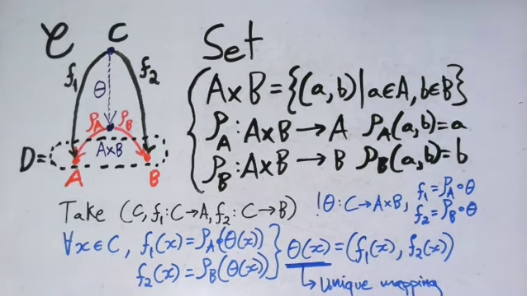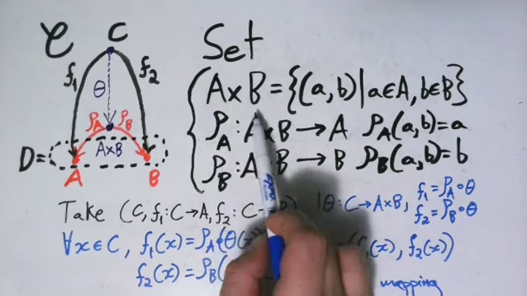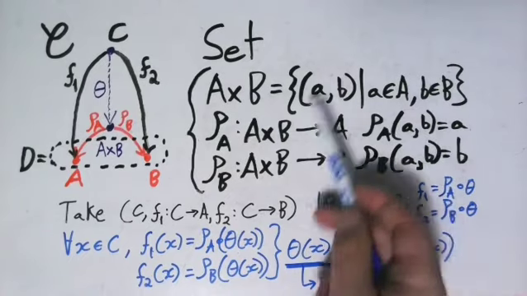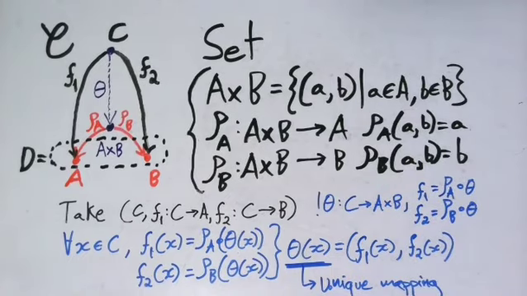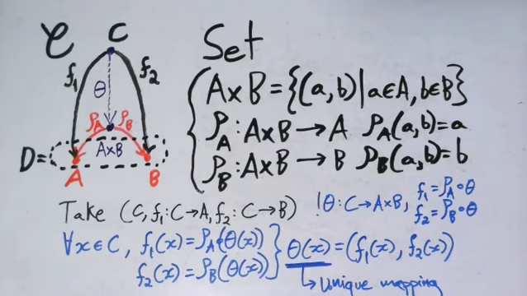Another distinction to make between the categorical product and the Cartesian product is that there's actually only one way to construct the Cartesian product for any two sets, right? It's just all the ordered pairs of objects in those two sets. This is the set right here. But remember that in the categorical sense, a product is a limit, and limits are only defined up to isomorphism. And so what that means is any object that's isomorphic to A cross B can also satisfy this definition, because if it's isomorphic, then it will also be a limit, so it will also be a product.